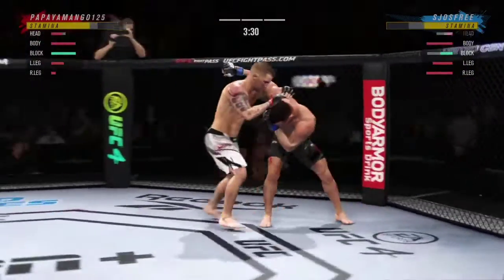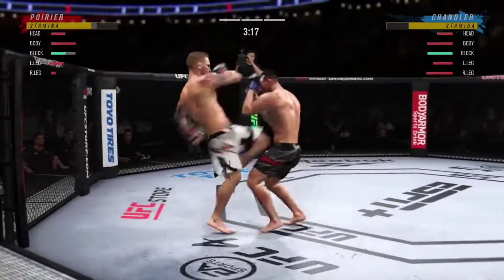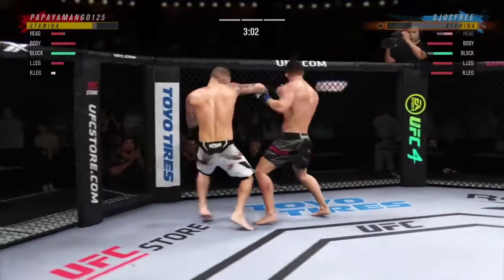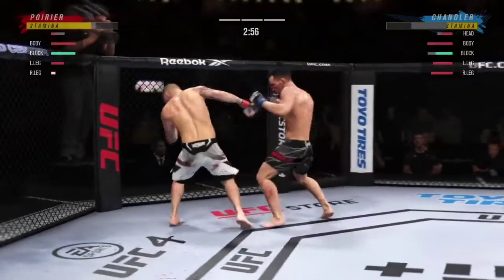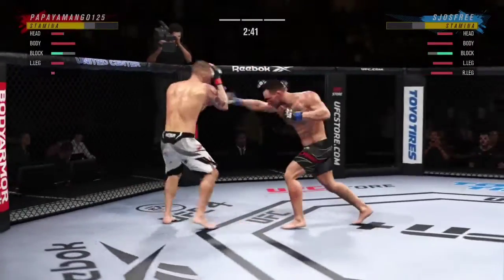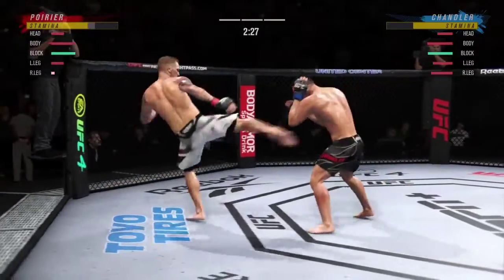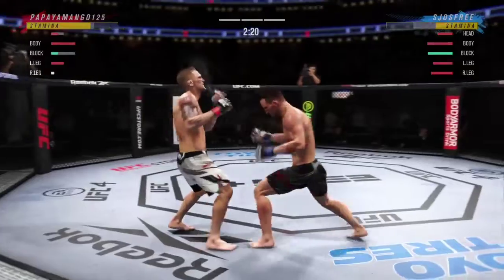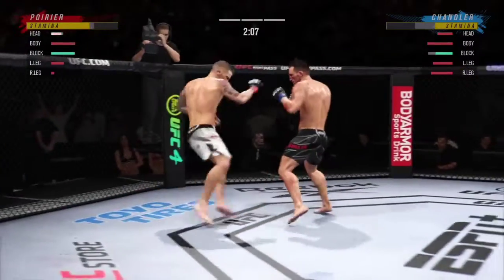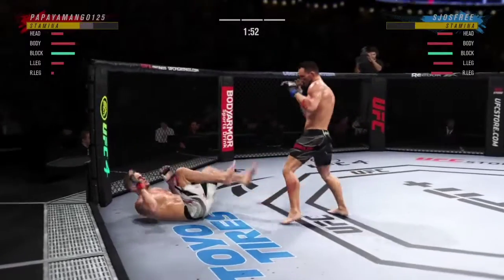He needs to get on his bicycle — get into space so that he doesn't get finished. Beautiful knee. Just over three minutes to go in round three. He's really starting to apply pressure on his opponent here — a different approach in the last couple of rounds. That's exactly the sense of urgency you want to see from a fighter to take the judges out of it. He's cutting them down to size with these beautiful leg kicks. He's hurt bad — he's got to press him, chase that finish down. It almost looked like he went limp for a second. Unbelievable — what a fantastic strike at the exact right moment.